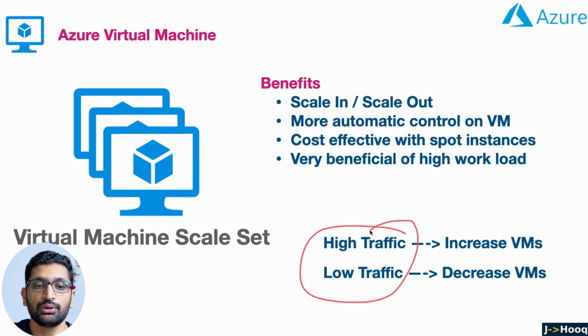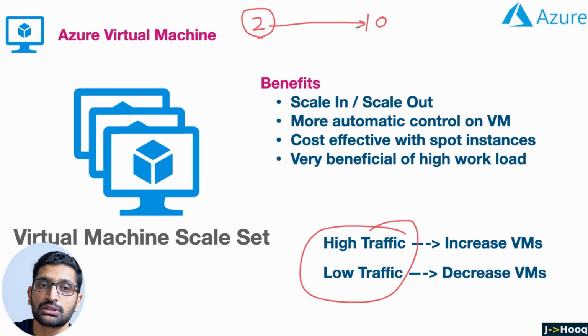So for example, if you have defined a minimum number of virtual instances as 2 and the highest number of instances as 10, then these are the numbers between which the traffic will be distributed onto the virtual machines based on the need. So suppose if the traffic is very low, then in that case only 2 virtual machines will be up and running. But in case there is a surge, with a high amount of traffic coming to your application, then it will automatically scale and reach the limit of 10 virtual machines which you have defined in your virtual machine Scale Set.